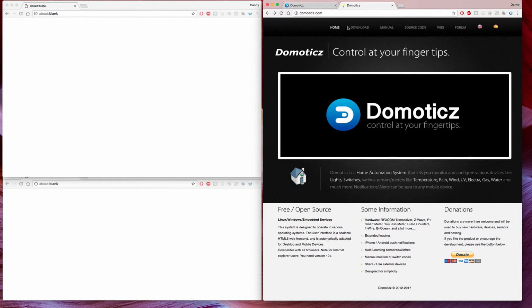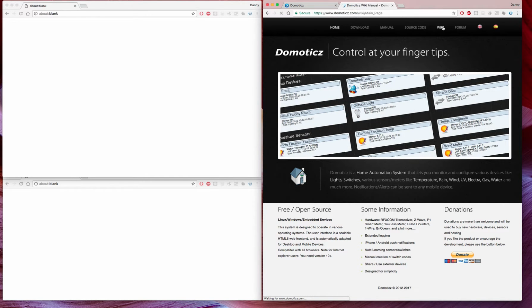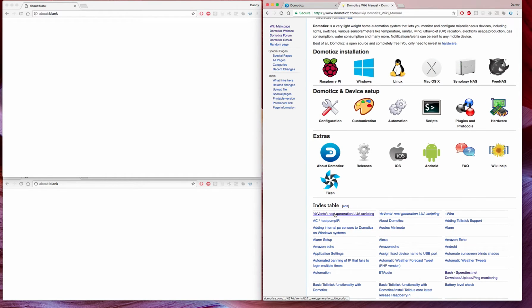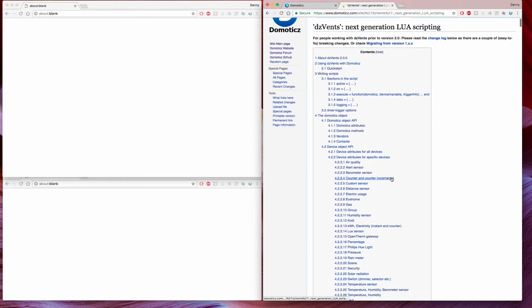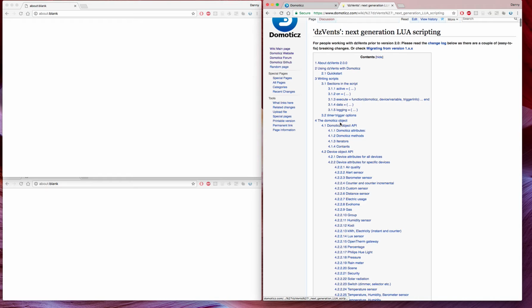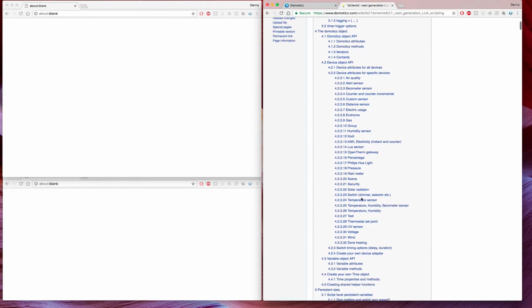I've opened the Domoticz website, go to the wiki, and you can either search for dzVents, but I see that it is here already listed in the index. I've tried to make the documentation as complete as possible with lots of examples, so after the video I encourage you to read it yourself. It has clear sections, also a quick start, how to write scripts, information about all the Domoticz objects, the devices, everything.